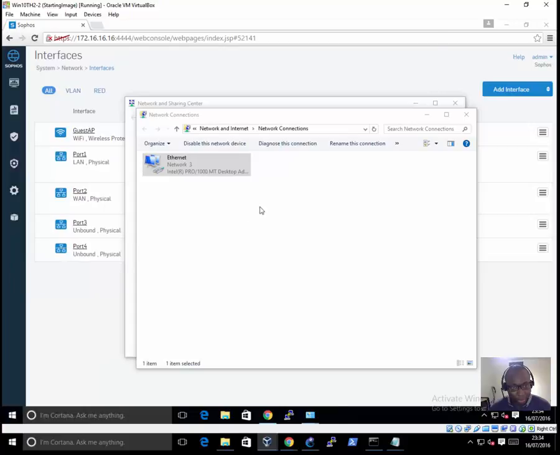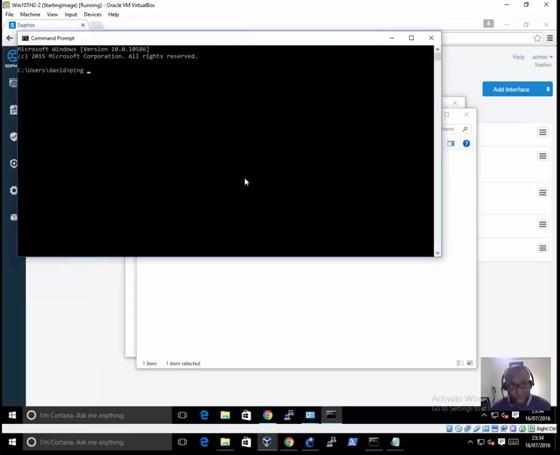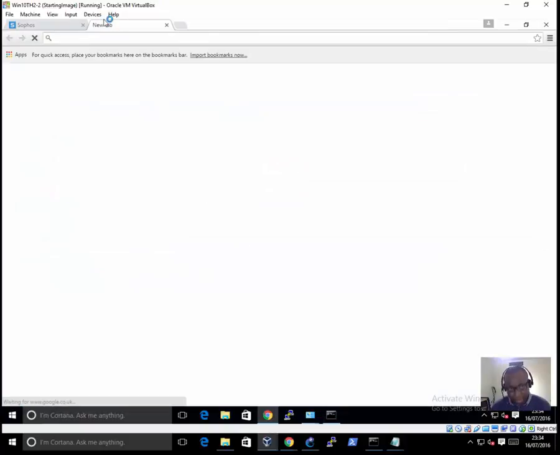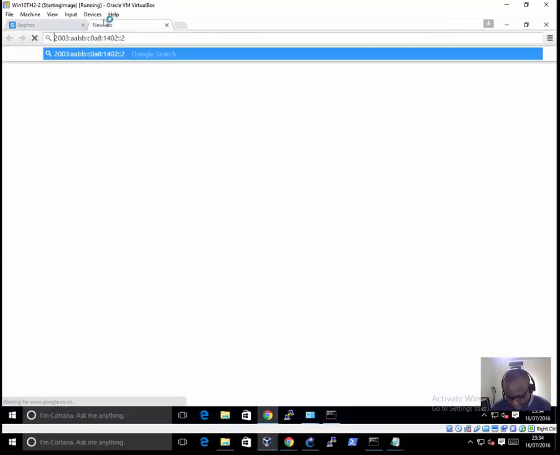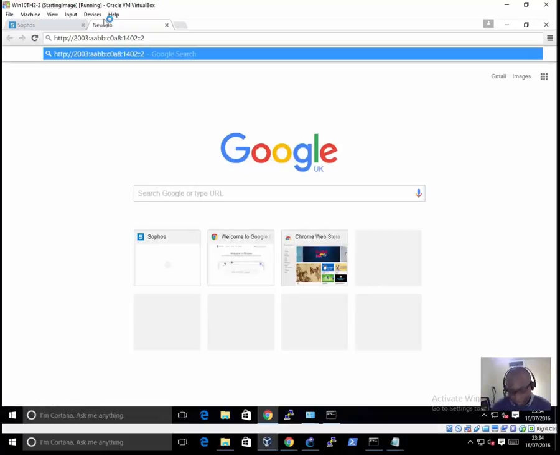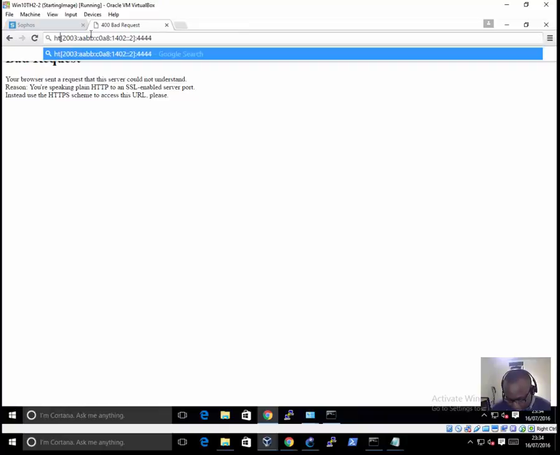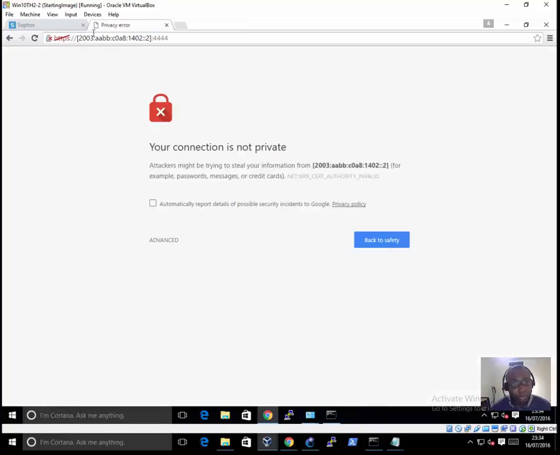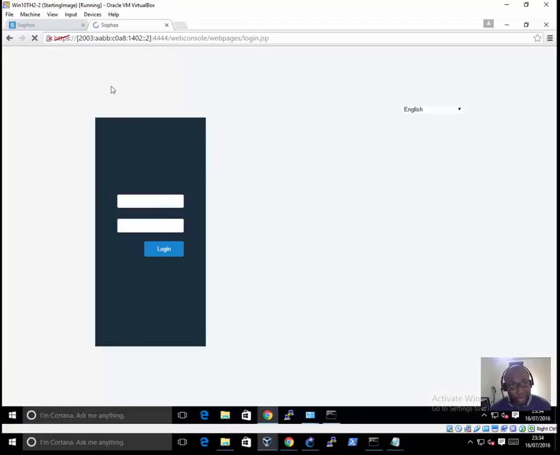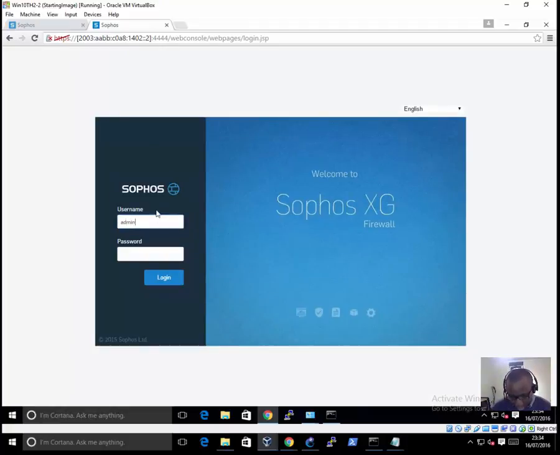If I do a quick ping to the IP address of the UTM, now I can ping it. So now I can connect to the UTM using its IPv6 address. The way I do that is by going to https://, and I have to put the address in square brackets, different from IPv4, and then :344. I think I missed the HTTPS. Yeah, here we go. So now I'm connecting to the UTM using IPv6.